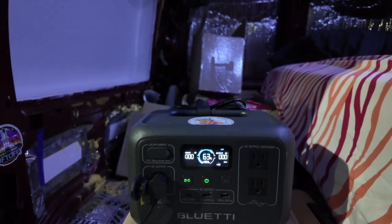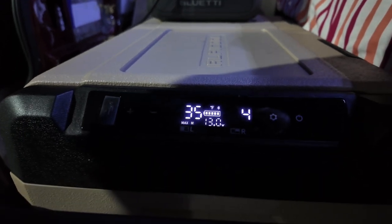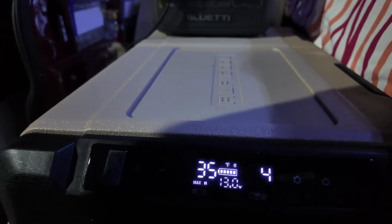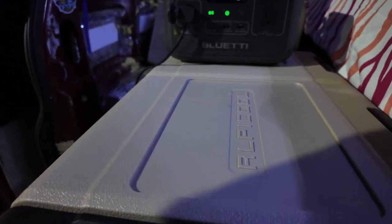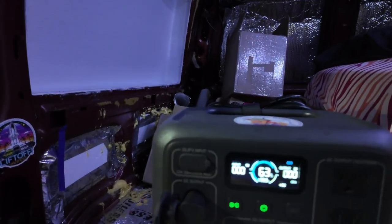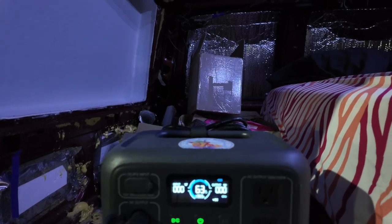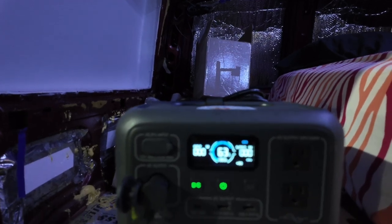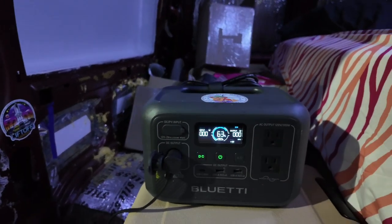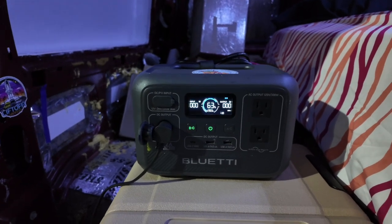Well, we're down to 63%, and the cooler is down to 4 degrees Fahrenheit and 36 degrees in the bigger compartment. And I don't know, there's no output going out right now, so we'll see what happens. I probably won't check on this until the morning, since it's already almost 10 p.m.